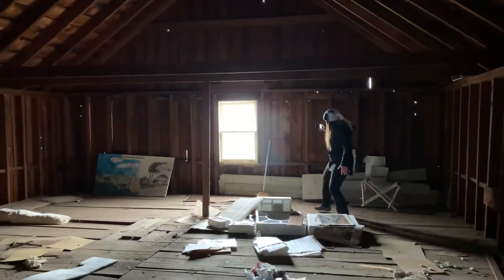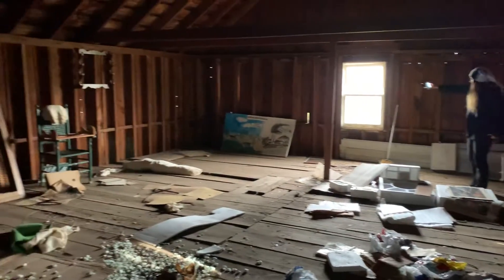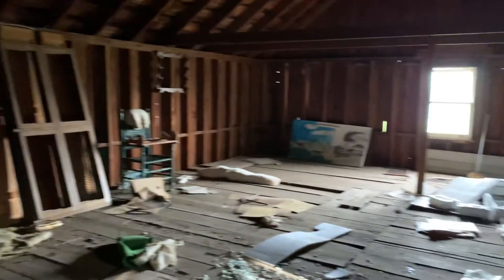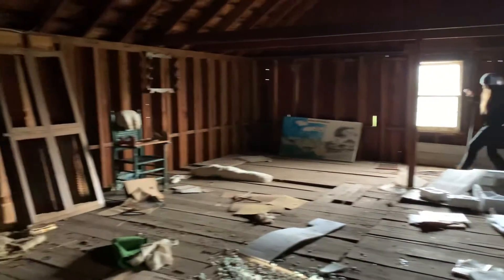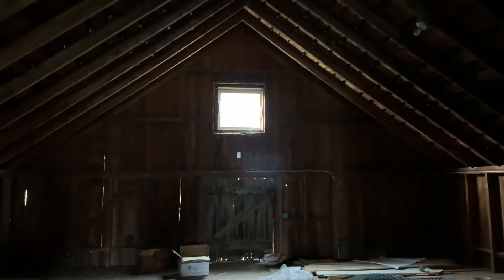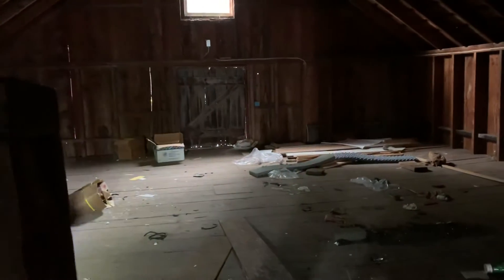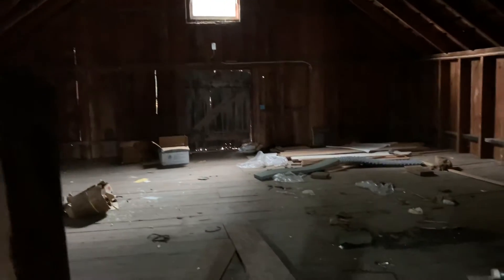I'm just not real certain on the floor. It's solid, I think — it's just that it's an old barn and it's moving. I don't think it's in danger of falling, but you've gotta pay attention to it, take care of it, keep a roof on it. This used to be a hayloft years ago — no doubt there were horses downstairs and they would store the hay up here.